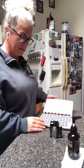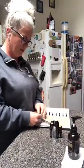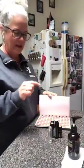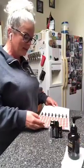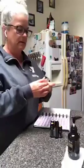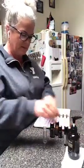So if we're going to put all the labels on here, we need jasmine. And usually when I put the labels on, I like to put them on at an angle, just because I think they look prettier. It's totally up to you though. Sometimes even if you put them on first, for whatever reason, they don't stick right. And if they don't, I just use tape to go over the top. You can use packing tape, or the no-see tape that you can buy when you wrap gifts. So, we did that one.